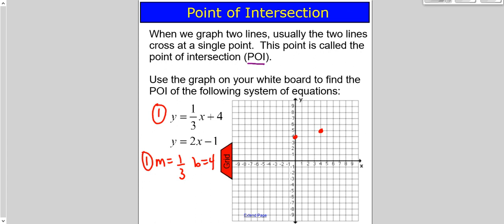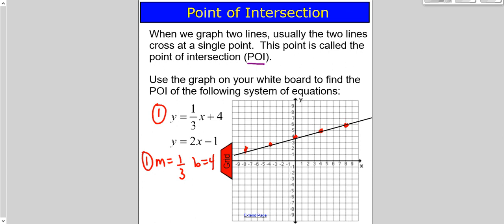All right, and just to keep going with this pattern, up 1, over 3 would be here. Down 1 to the left 3 would be here. Down 1 to the left 3, because I can go in the opposite direction too. See how I still get this beautiful straight line? That's what I'm looking for. Okay, so I get something like this.